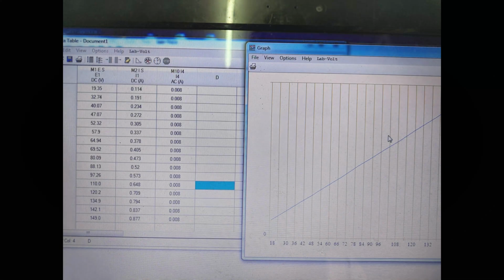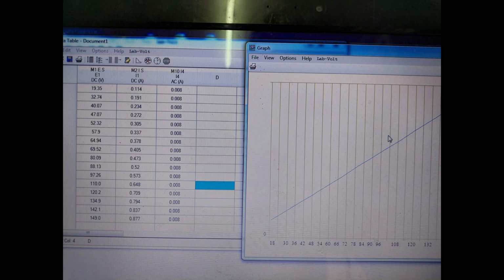So this will be the graph that is formed from our I1 and E1, wherein I1 is the current and E1 is the voltage, with I1 on the y-axis and E1 on the x-axis.